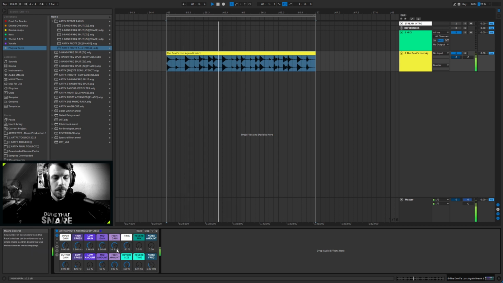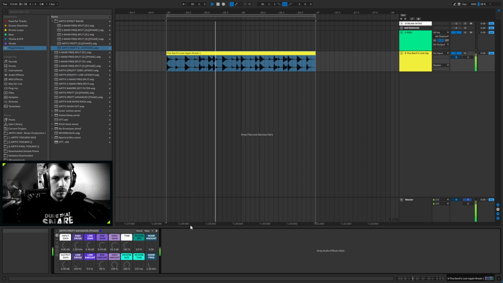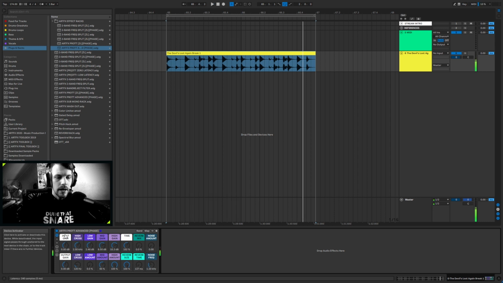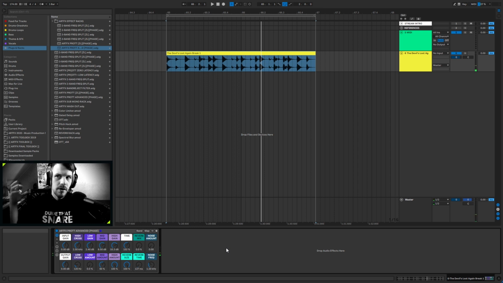Okay. Now that sounds pretty decent. So, this is before. And this is after. So we can start hearing it brings up some of the crunchy artifacts in the tails of the sound, but it still retains how tight the drums sound, and it doesn't completely destroy the transients. Now the final thing is we are losing some volume.